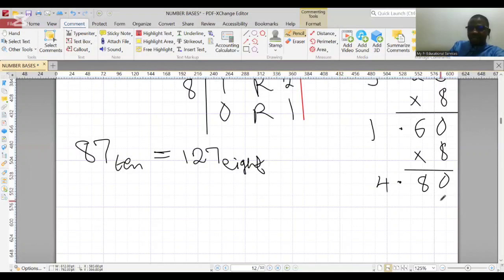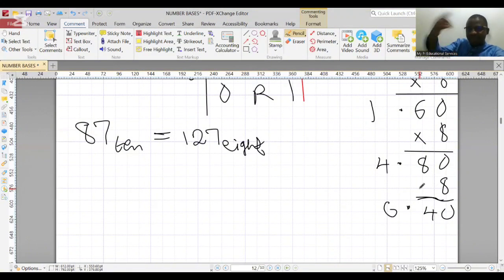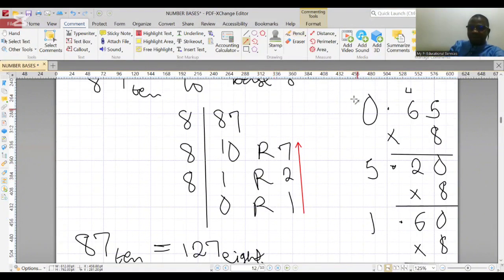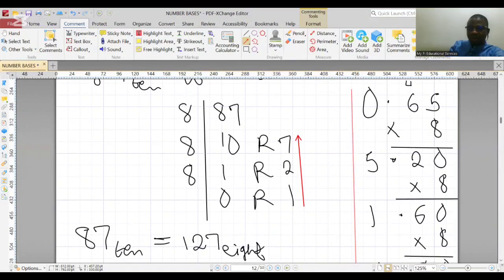Now let's see if we can multiply by 8 again. 8 times 8 is 64. You put 4 and you put the 6 here. You can see that if you keep going that way, we might not get our 0. The digits might keep going, and that will take a lot of time. So we are going to stop here, just like saying in 3 decimal places or in 4 decimal places. We'll take our digits from the top to the bottom.